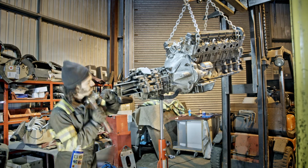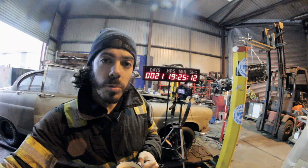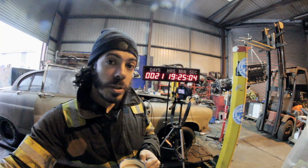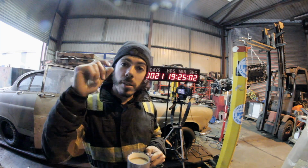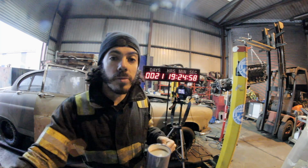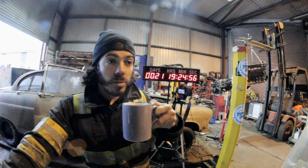So I've had to chop this little ring out at the back of the gearbox, which you probably see me doing. I couldn't get it out, so I've just chopped it in the way. So it means that inside the gearbox there's a little piece of metal. It's just going to dangle around there. I can't get it out. I don't know how to get it out. I'd have to send it away or something. I don't have time for that.